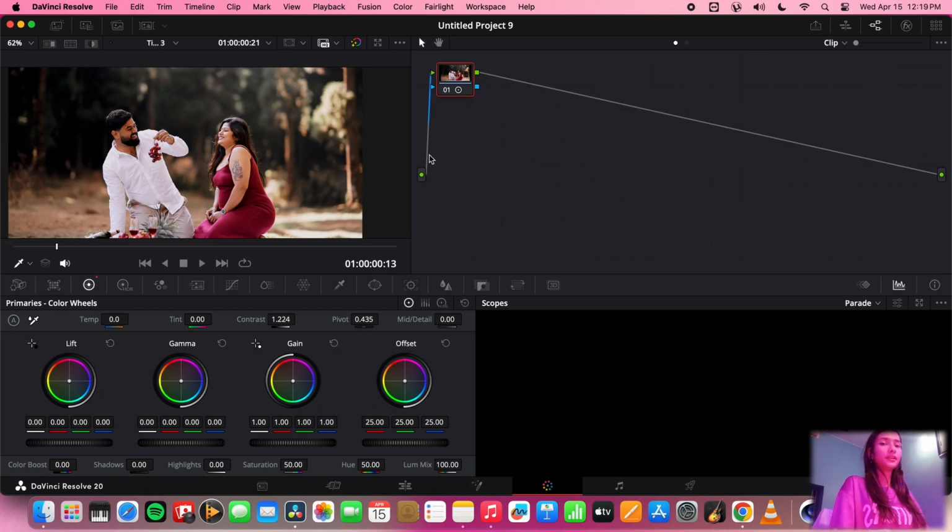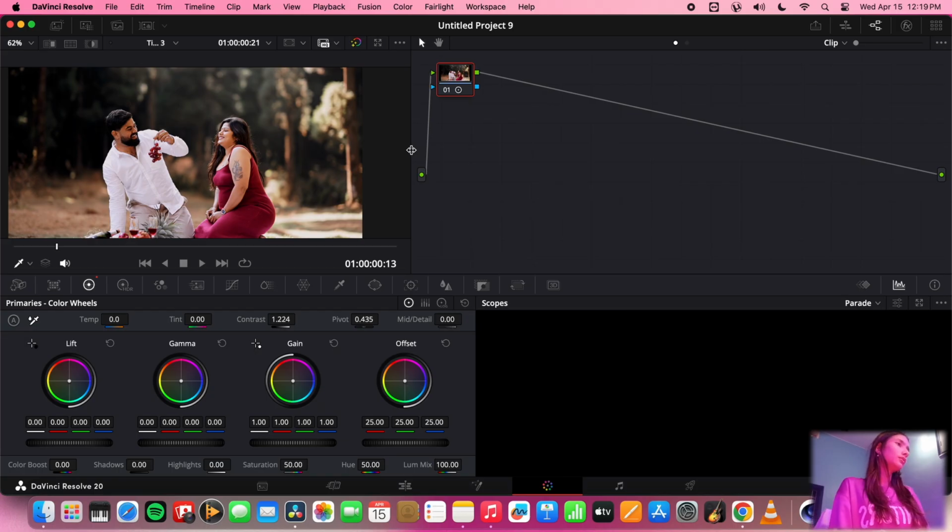Now we can make several adjustments in just one node, but it's good practice to split things up into separate nodes. It's easier to see the effect an adjustment is having, and you'll have more control over how the adjustments are applied.